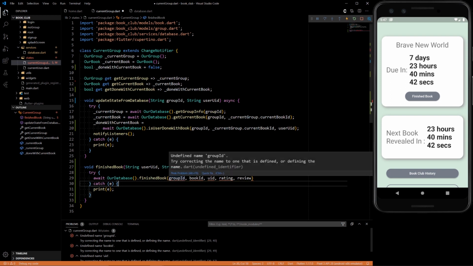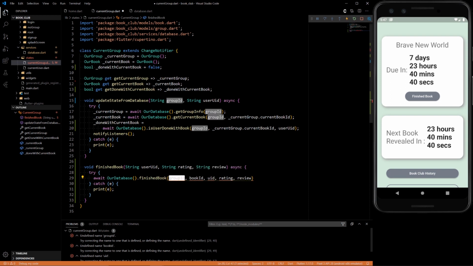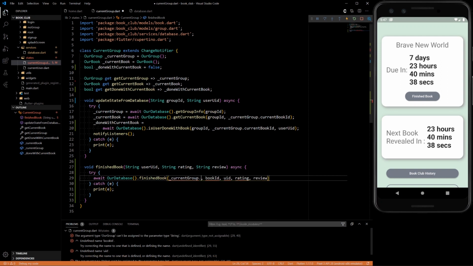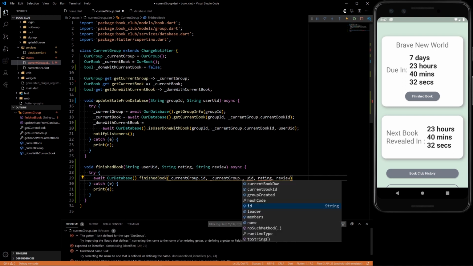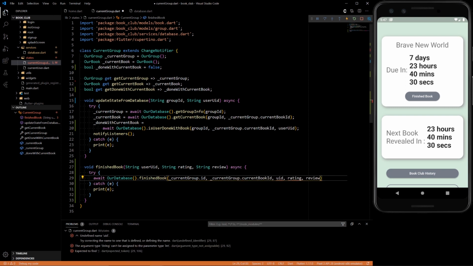So here we need the group ID. Group ID we get from current group.id. Book ID we get from current group dot current book ID. UID we get from being passed in.